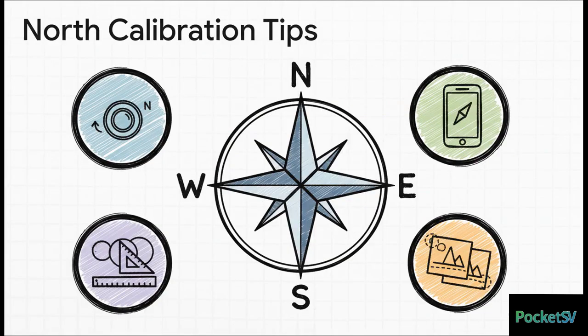And here are a few pro tips to nail it every time. Honestly, the easiest way is to just use a compass app on your phone while you're taking the pictures. But if you can't do that, just using a consistent landmark, like always knowing where the front door is, works great too. Just remember to calibrate all your scenes for that seamless experience.